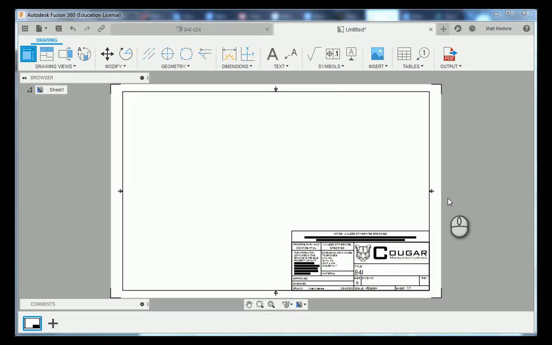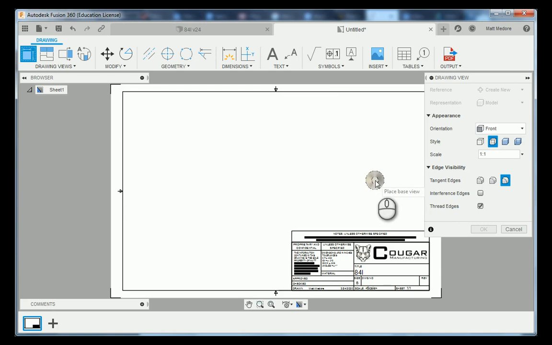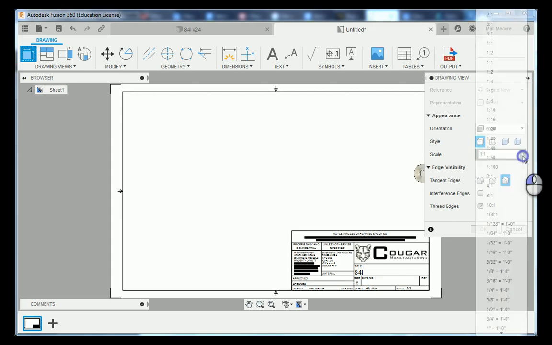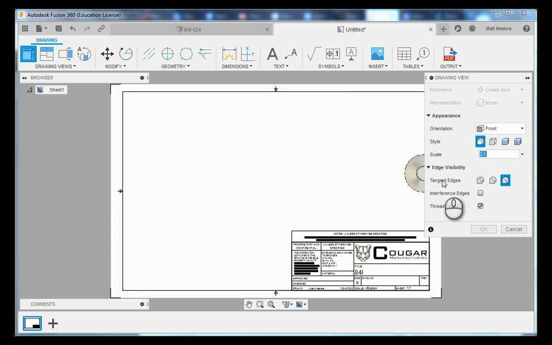The very first thing that Fusion 360 is going to try to do is land our front view. We're going to come over here and change our style to just visible edges. And then we're going to click on our scale down here, and change the scale of our part to 2:1 because the outside diameter of this part is 950,000, which is kind of small. What we're going to do is land this view right about here, which will give us some room for our table. We're going to left click there and then press OK.